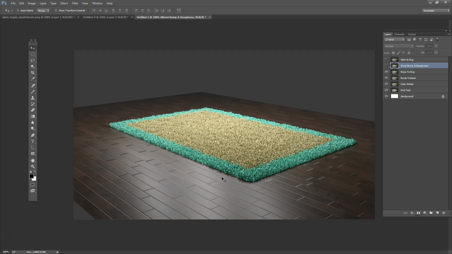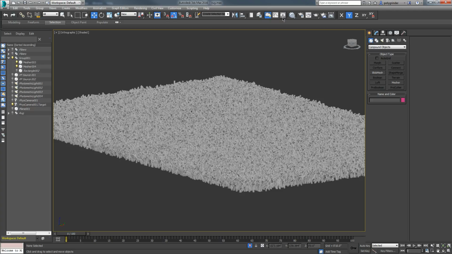The next thing I did is I wanted to bust up this wood a little bit. I've got the bump in the creases, but there's actually a little bit of texturing going on because I want this to have a roughness to it. So I came back and I played with the bump and the roughness setting. Notice how this is getting a little bit darker in here, a little less saturated. What I did in my shader.